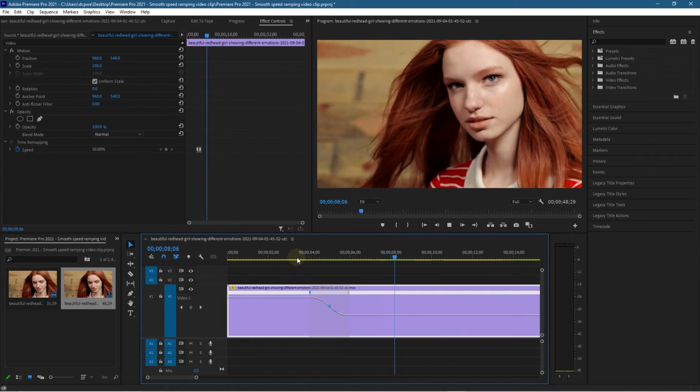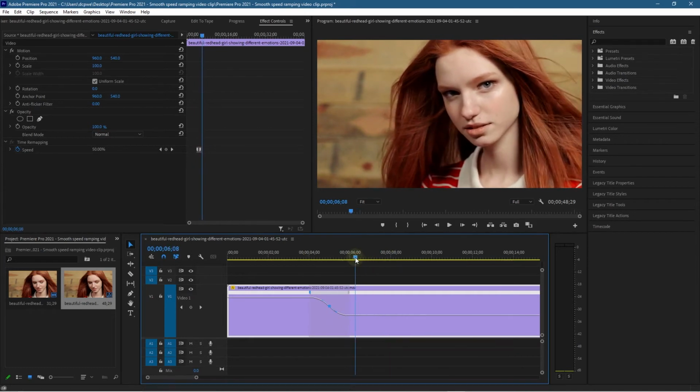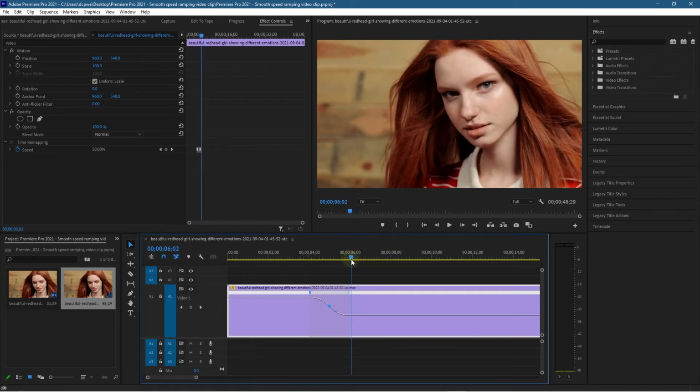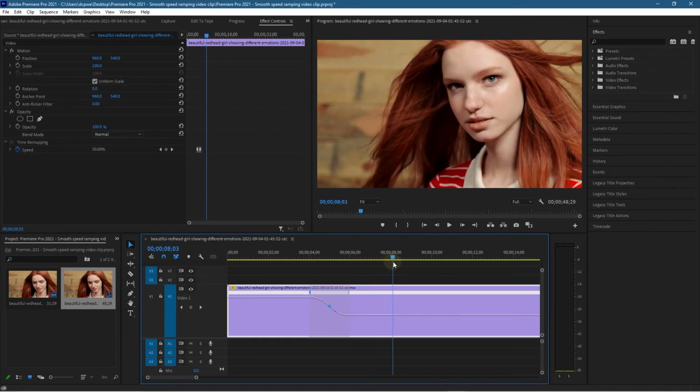So if we were to leave it slow, let's say we're at 6 seconds here on the timeline, and let's leave it at around 8 seconds. So for a couple of seconds, it's going to play a little bit slow, and now we want to speed it back up. So how do we do that? We can just simply hold down the control key, and then left click again one more time. That's going to add a keyframe, right?